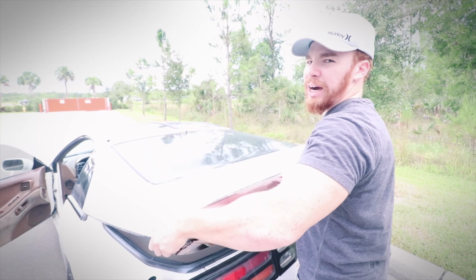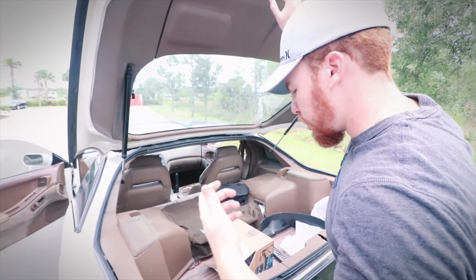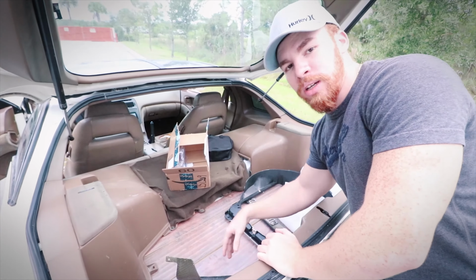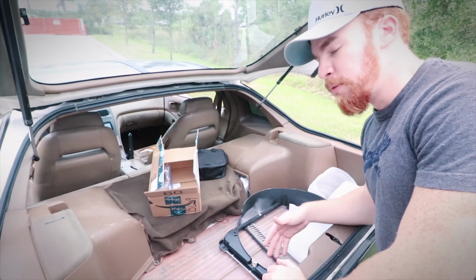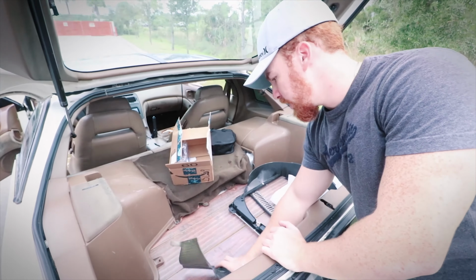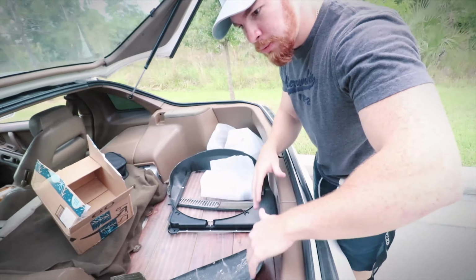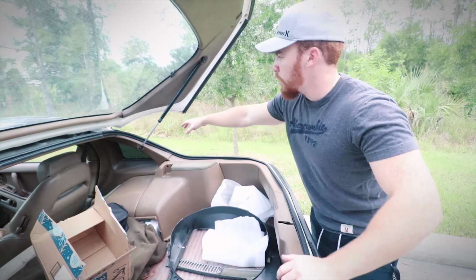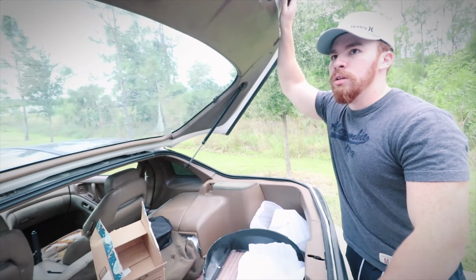You also want to check your trunk, whatever you want to call it. I know there's a lot of mess in here, but mine actually came with wooden flooring. Pretty interesting. The owner, I guess he felt artistic and just went ahead and did that. You also want to take these pieces off, see if there's any rust in there, see if any water's leaking. Also check your hood struts, make sure they're good. These are pretty decent. The hatch tends to rust a good amount, as you can see right there.